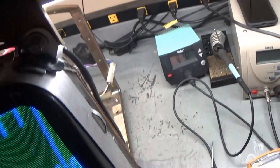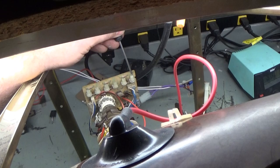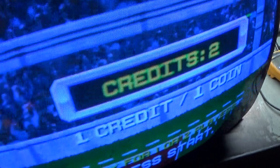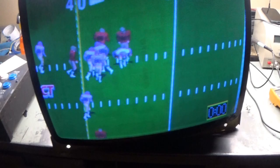Let's do middle. So now everything's in the center. And, well, that's much better. Contrast still is too high. There we go. So that's a bit better. Still not perfect, but we'll go with that.